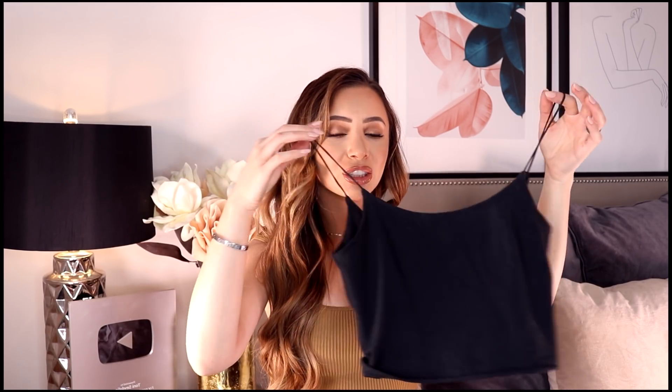The next thing I got are two tank tops. I actually have an entire basics video coming soon. I've been kind of switching out the basics I have for a new and improved basic. My favorite kind of basics are classics with a twist that just has something a little bit different, and these are them. These are like a little crop tank top — my favorite to wear with high-waisted jeans. You could throw on a cardigan or a blazer and they're really good to layer. What I like is the very thin strap. I wore this two nights ago when I went out with just a bomber on top and the bomber fell off the shoulder — you could see this little thin strap and I loved it. So I had to pick it up in black and in white.